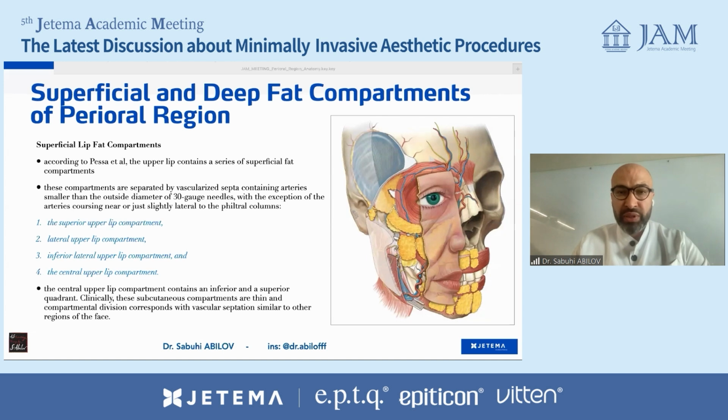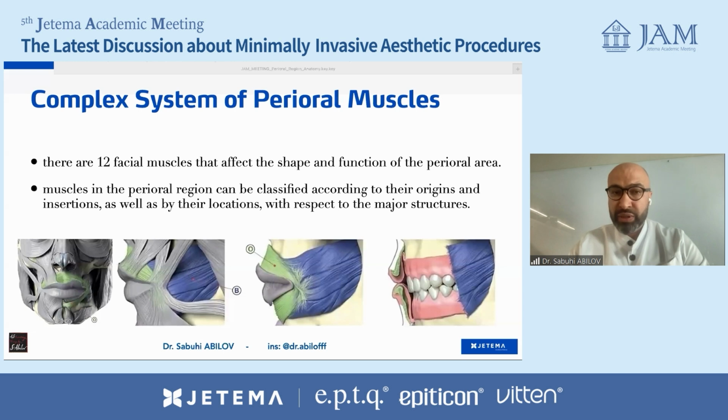And superficial and deep fat compartments. It consists of the superior upper lip compartment, lateral upper lip compartment, inferior lateral upper lip compartment, and central upper lip compartment. And the muscle complex of the face in the perioral region consists of approximately 12 big facial muscles that affect the shape and function of the perioral region.